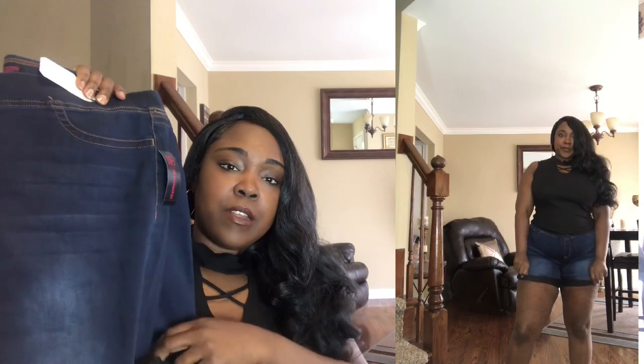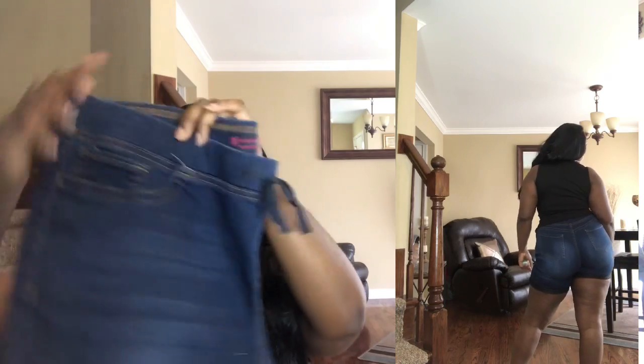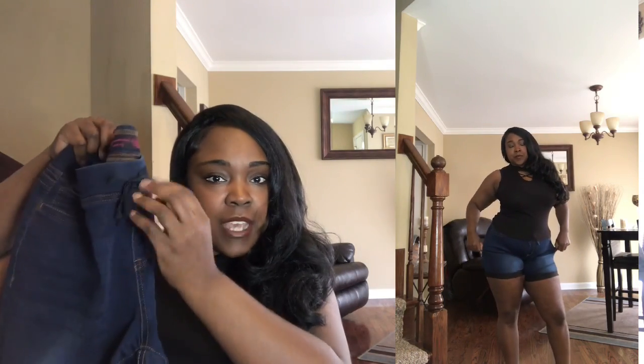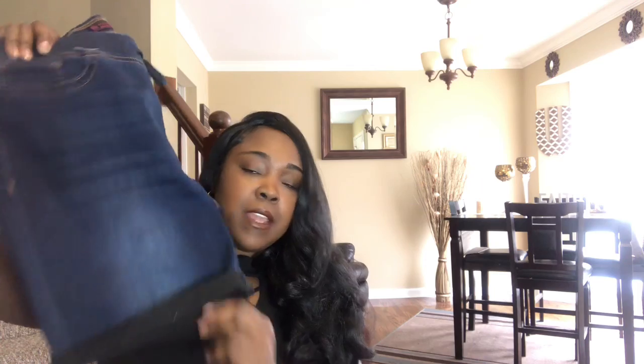The next outfit starts with this top which can be paired with a sophisticated skirt or some jeans. It's kind of short — almost like a crop top — but I like the little detail at the top. It's kind of basic but still really cute and casual. I matched it with some longer shorts. These are longer than basic regular shorts, they roll at the bottom. These are No Boundaries shorts in a size 15 to 17 and I paid $9.92 for them. I really like the color — it kind of fades and has a black cuff at the bottom.